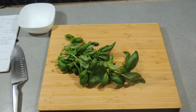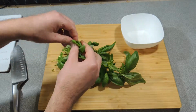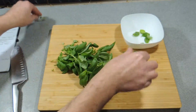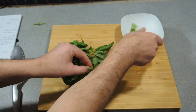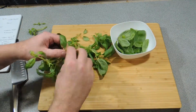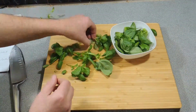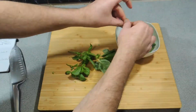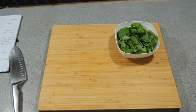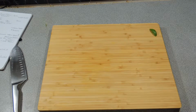And now I've got 1 bunch of basil. And what we're going to do is pluck all the leaves off. I'm going to set those aside for later on. Just like I'm doing there. And the basil has this real fresh, minty type fragrance. You could use a Thai basil if you wish, no problem using that, but at the moment this is all I was able to obtain. So we're just going to pluck those, put them in a bowl, set them aside, leave a stray leaf on the board for no particular reason whatsoever.